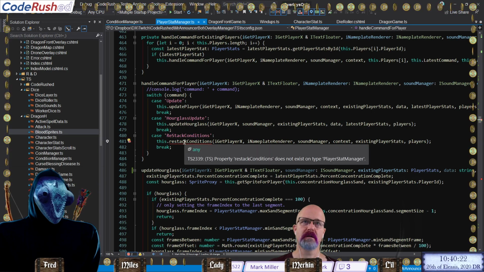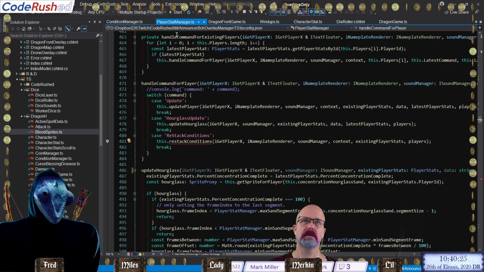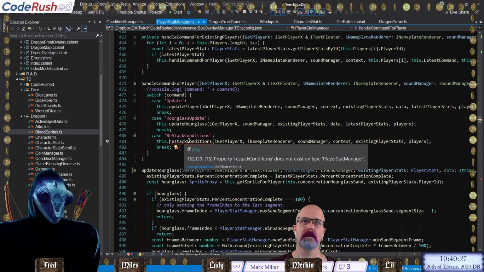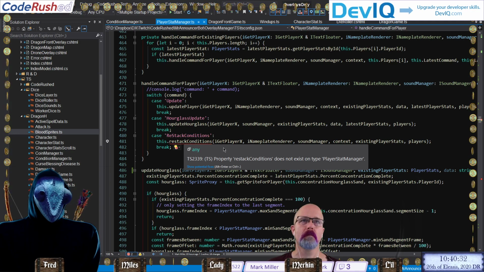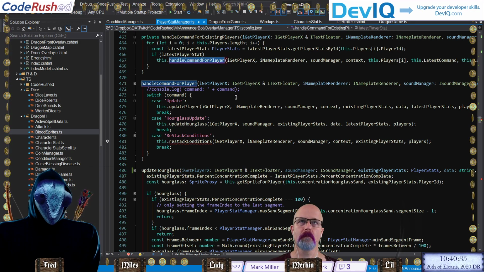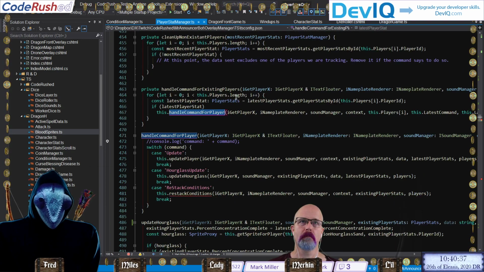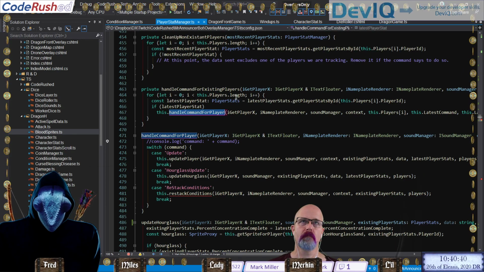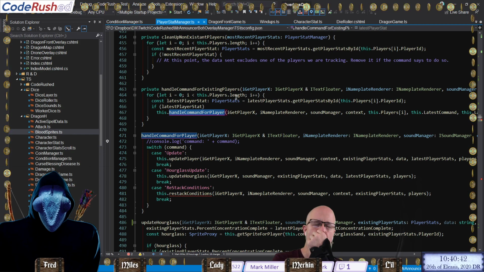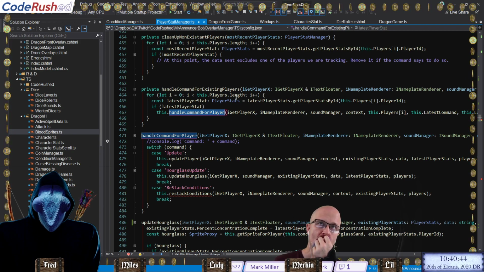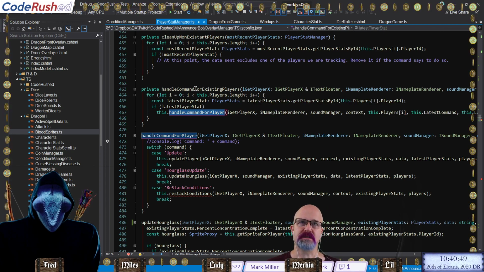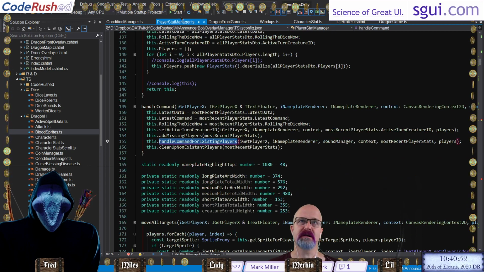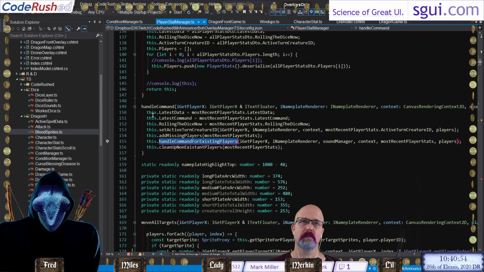What's my error? Slightly problematic is this piece here because it's nested in here. We're still in player stat manager. Gosh, we're doing all of this stuff in here.